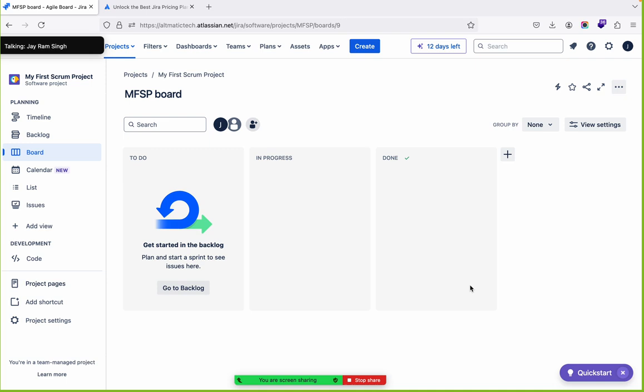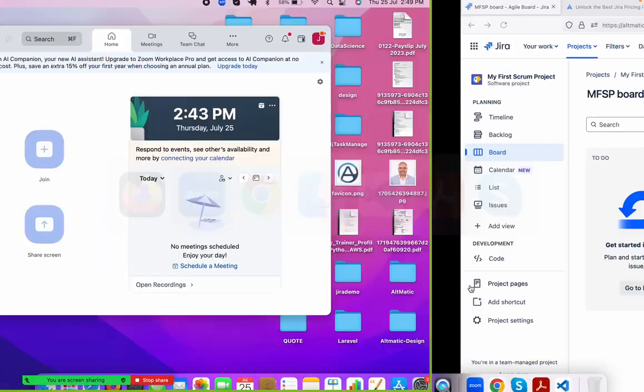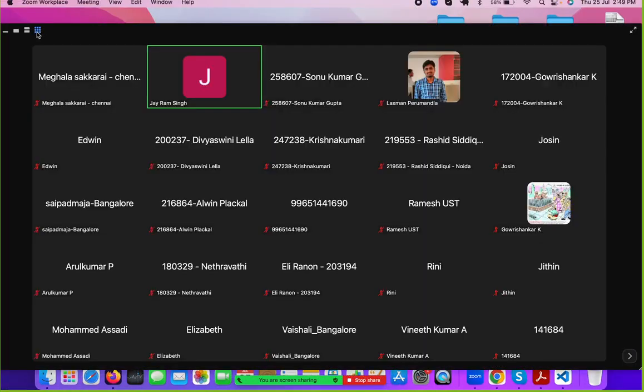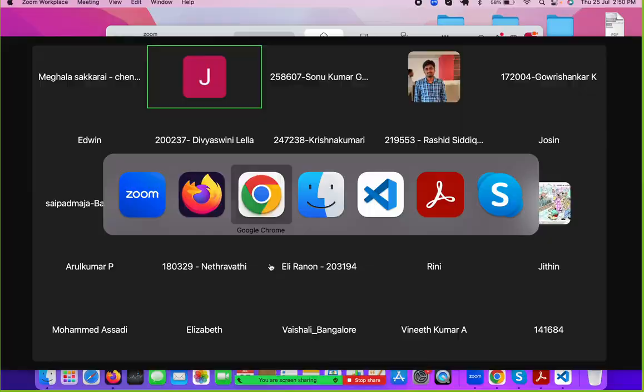So clear, guys? Any confusion while creating the project, you can ask me. I'll be happy to respond. I am clear, Jay. No doubts here. Okay, great. Anybody else, please? I know some of you are using this for the first time, so if you ask me, I can repeat, I can explain. I'm good as well. Okay, great. So guys, great. So let's move forward.